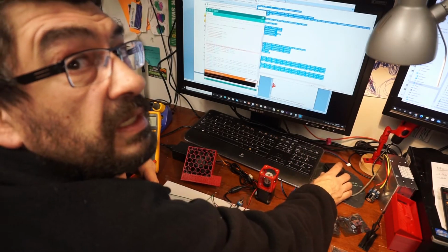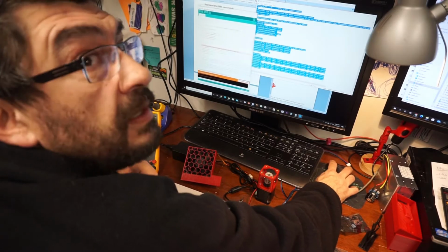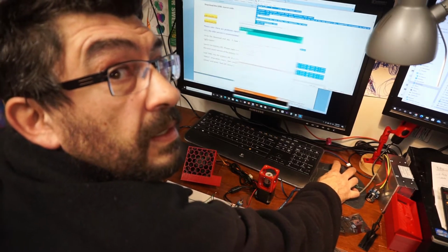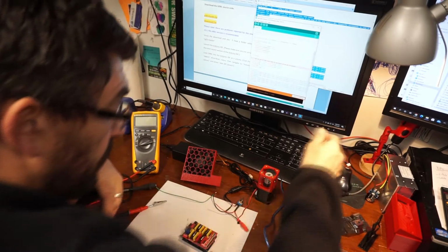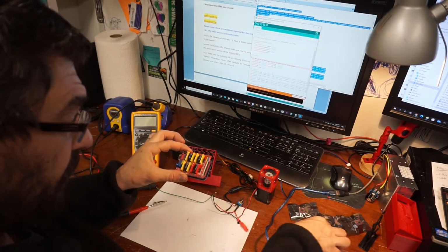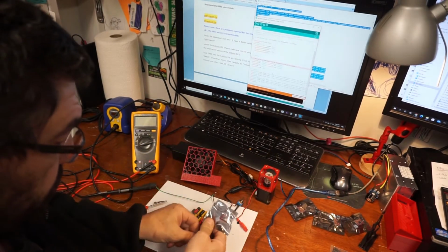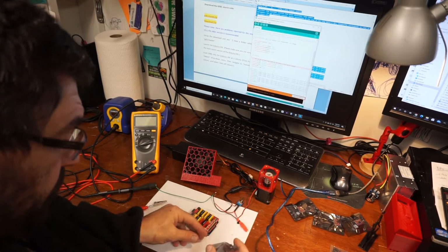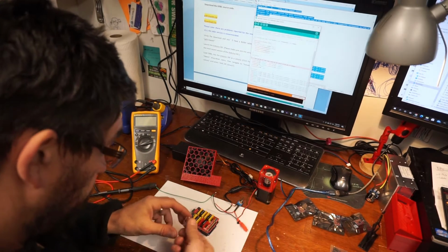Is it on the... Okay, good. That's on the screen. Now I have to put in one of these drivers. Let's crack one of these open. They come with heat sinks. I'm gonna stick one on there.